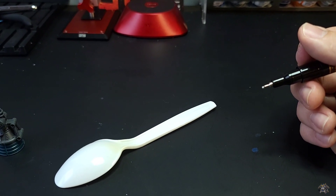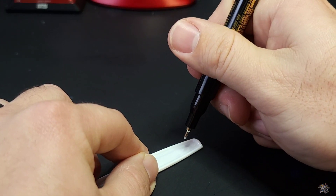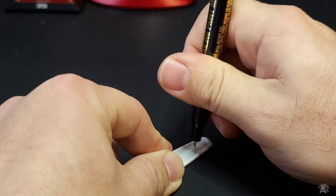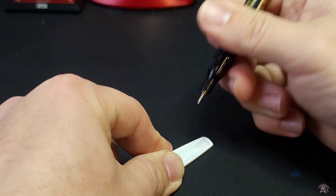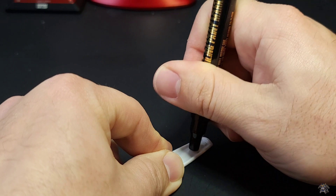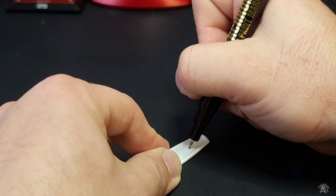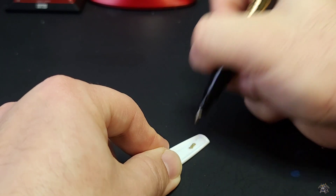If we zoom in here, you can see — it says to depress it to get the paint flowing. I'm just using a spoon because it's handy. You want to press it down until the paint starts flowing. This can take a little bit for it to actually start doing anything, especially the first time. I just opened these. After some pressing, the first time it will take quite a bit of time, but as you can see, it is now flowing with gold paint.